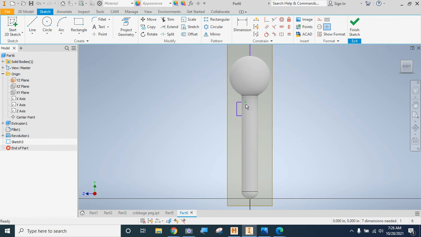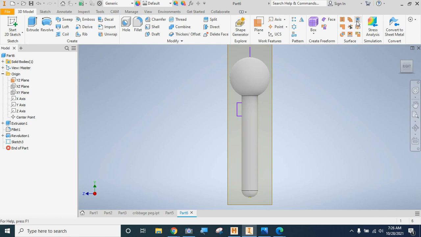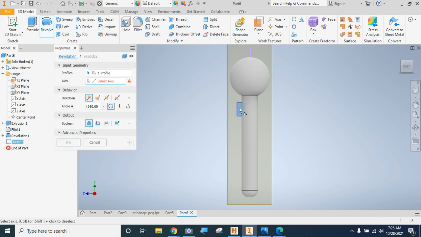So I've got a rectangle here. Part of it's inside my object, part of it's outside. I've got a straight line that I can revolve it around. So I'm going to finish my sketch. All right, then I'm going to go to the revolve tool. And when I pick my profile, I'm going to hover inside of my object, so I've got that whole rectangle picked for my profile.